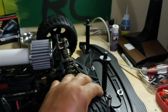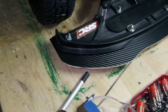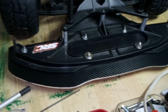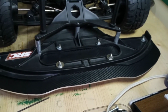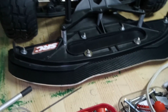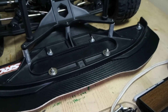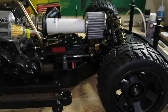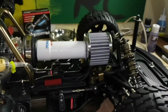Still working on it. So let me show you the splitter. And also I'm going to build a diffuser for the back. I'm not sure what material I'm going to use, if I'm going to use aluminum or a good thick plastic. So that's my splitter right there. The bolts, I'm going to paint them. Maybe I'll change the bolts. I want some black bolts so they can blend in. All right. And what does that do to this car? Let me show you underneath. Hold on.